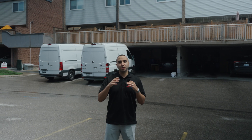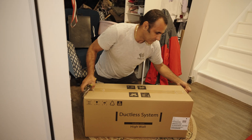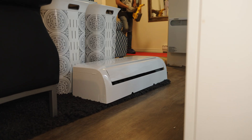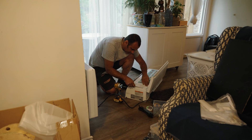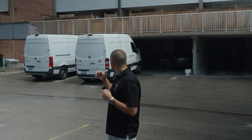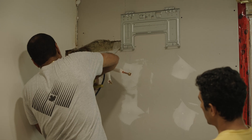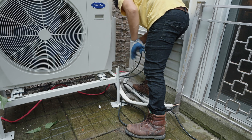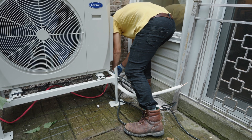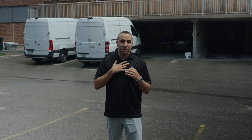What this project is about: we're doing a ductless multi-zone heat pump solution. It has four indoor units, which will basically cover the entire house in terms of heating and cooling. I've got behind me two trucks — our electrical team and our HVAC team are on site, each doing their own tasks and segment of the business.